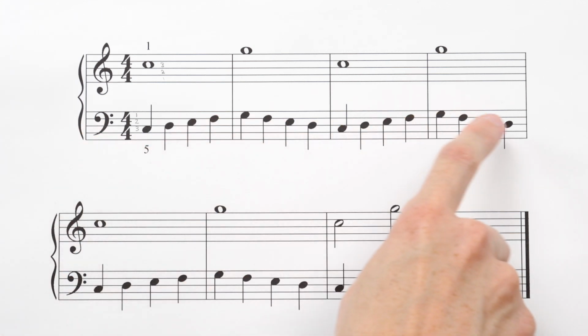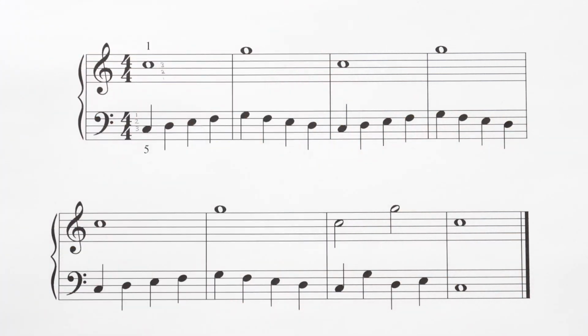Try the left hand alone. Try the right hand alone. Remember to count the beat, and then go ahead and try it hands together. And then after you've tried that and practiced it on your own, go ahead and take 5 or 10 minutes if you need it, and then press play, and I will play it for you so you can check and see how you did. Happy practicing, and I'll see you in a few minutes.